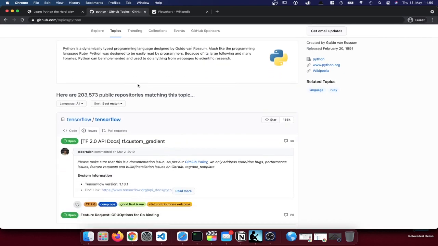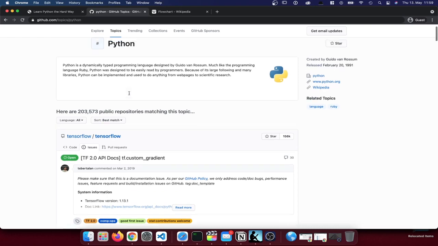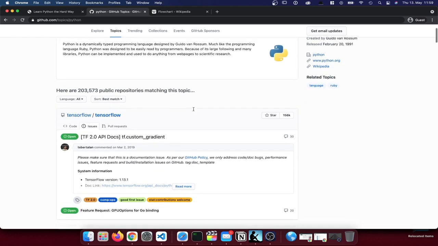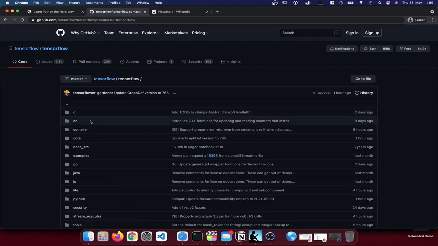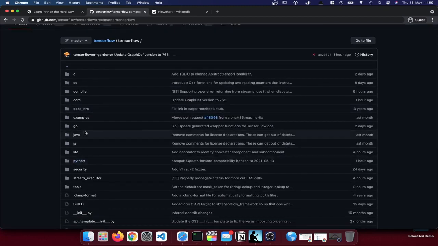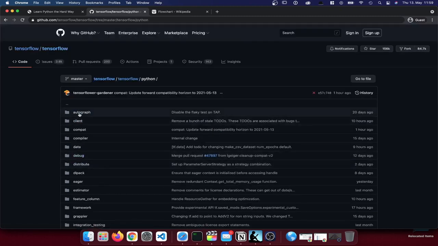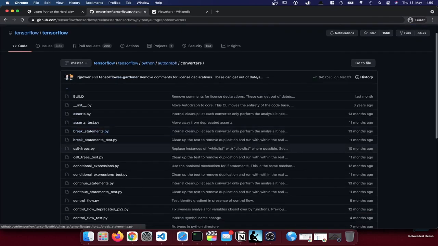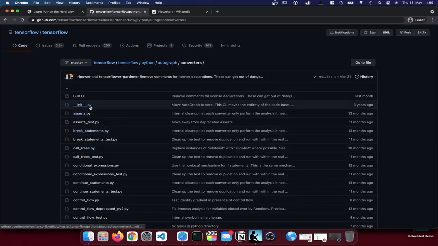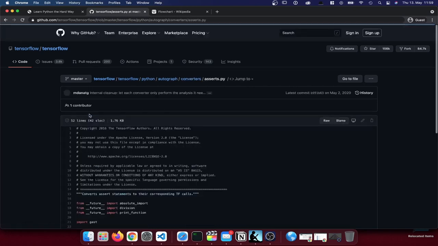If we take a look at some repositories that are using Python as a language, we can, for example, take a look at TensorFlow here, which is one project. Now we can see the different folders here. They are using a number of different languages, but let's take a look at Python. Here we can see a number of Python files. We can see that because they end in .py. Then we can simply take a look at one of them.